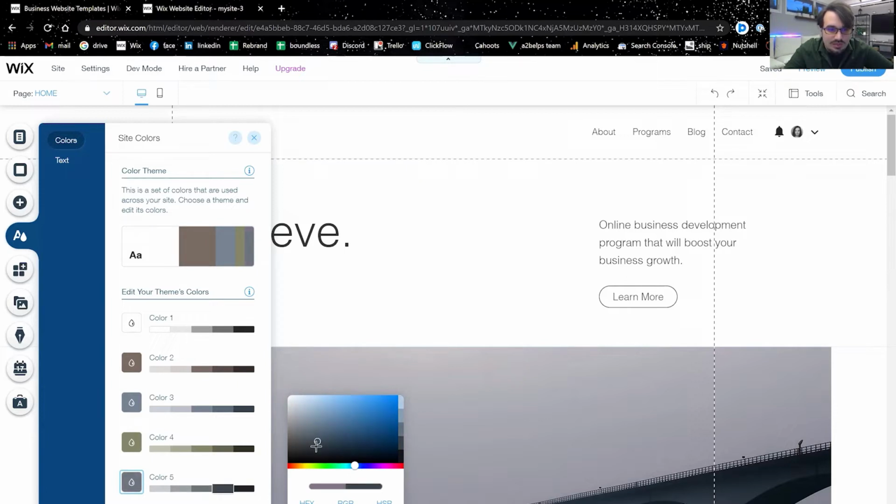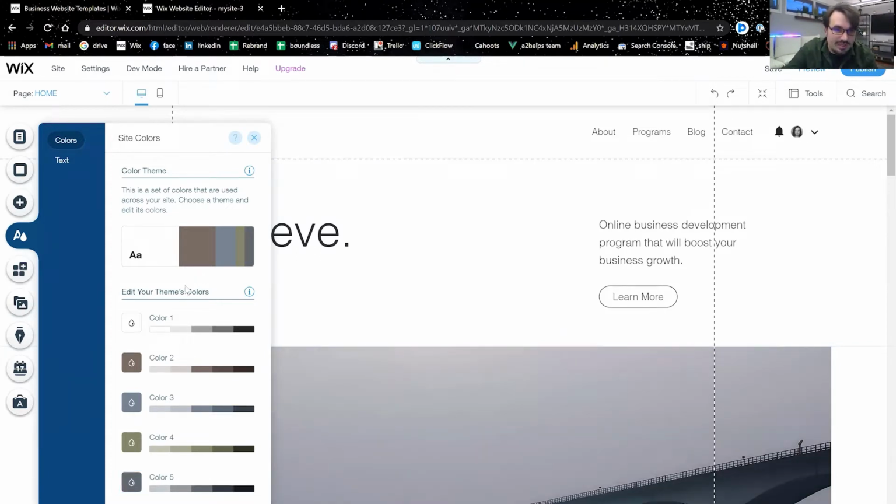Yeah, like dark with some bluish hues in it. That's wonderful. So now this is our site's color palette. And when we create things on our site, when we add text and pictures, it will present these colors to us as a shorthand. We can just use them over and over. It's super useful. This is probably the first thing I'd do if I were creating a website.